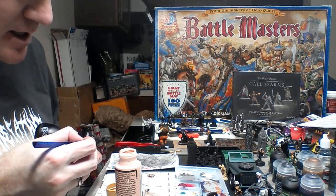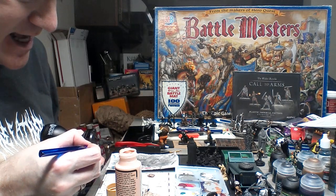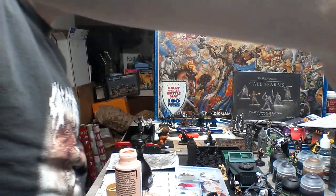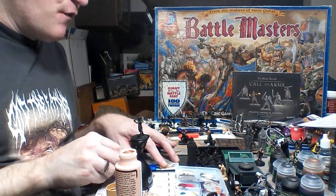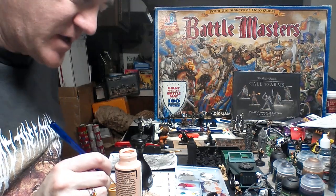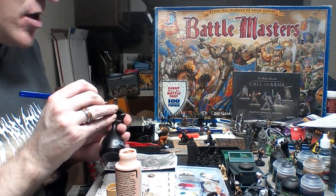Which I think was actually pretty neat, because Modiphius based this game on their Fallout Wasteland Warfare miniatures game. Now, the Fallout Wasteland Warfare miniatures game went way overboard on the number of cards that they have. I don't have that game, I'm going off of what other people have said about it, but they went way overboard on the amount of cards.